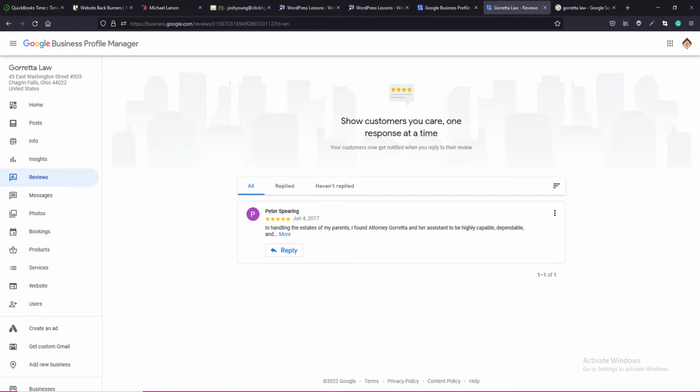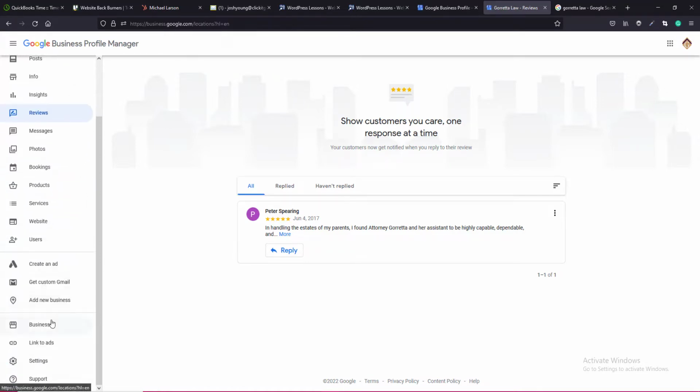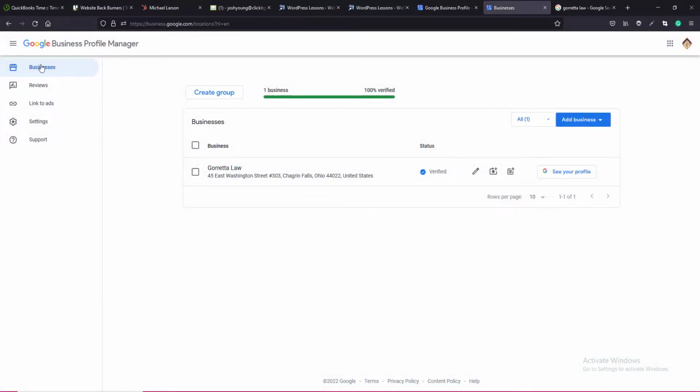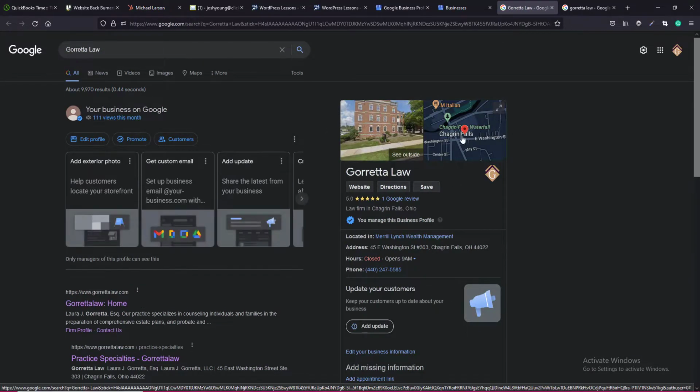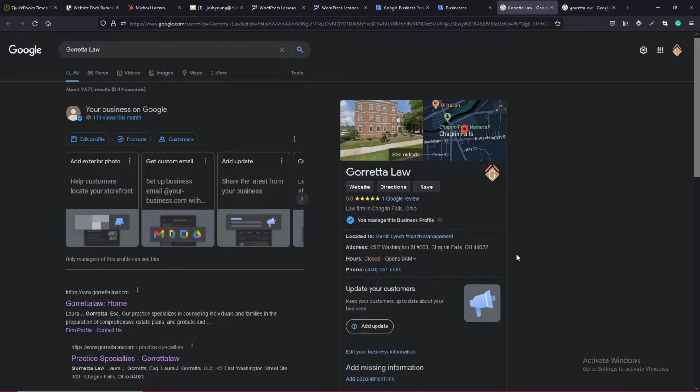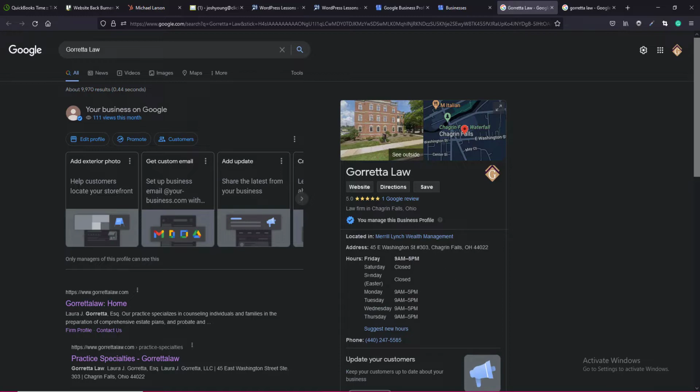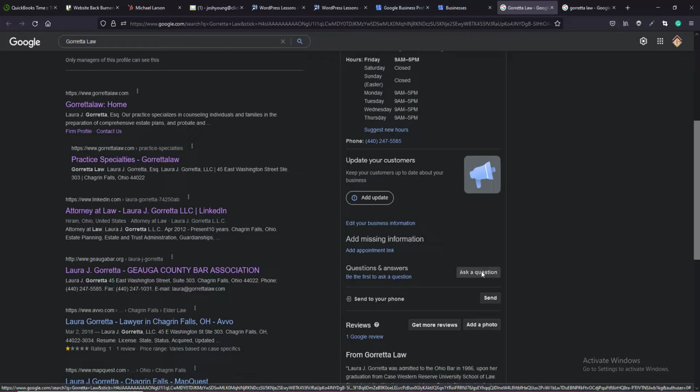So I will share these credentials of the Google account, and here are the things that you can do from here in Google My Business, right? Whenever you need to see your changes, just go to Businesses and see your profile. Just click on it and you will get your profile here like this: your map location, your new photographs, your phone number, address. These are the hours of time, everything is here.